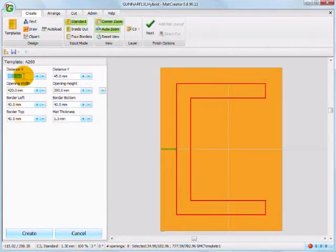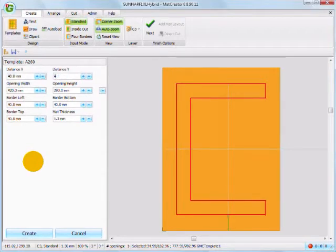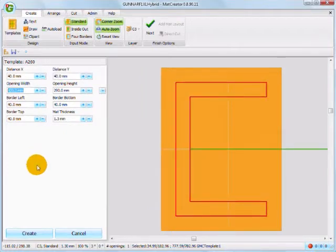Now for the margin distances, I can make them a comfortable distance away from the clamp, so I'm going to make that 40 millimeters by 40 millimeters. And can you see with opening width, the green line projects across the page even beyond the page, and the reason is we're asking here for the complete opening width, not half of it. This is important for the accurate calculation of the overlap of the splice.